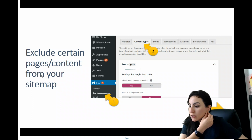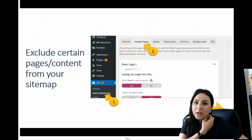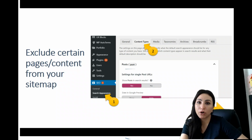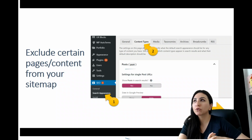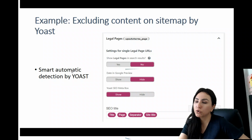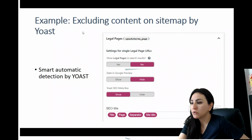Exclude certain pages or content from your sitemap. You go to content types and you can exclude them. There are some pages, we call them functional pages or utility pages. For example, the login page or create an account kind of page. I don't think you would like your crawling budget to be consumed over this. Also, you don't want to work so hard on optimizing this page, because nobody will search for the terms and conditions or the return policy on this site. Or for example, they're not going to search for a contact us page. Nobody does that. They will search for your homepage and from there they go to contact us or the return policy. So there are certain kinds of functional pages that you don't really need to index, or you don't want the crawler to index or crawl.